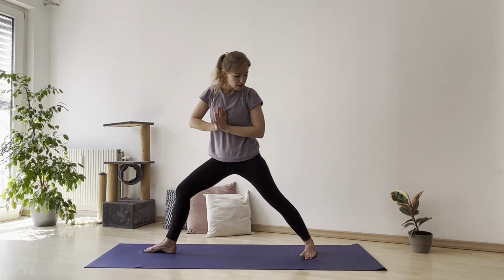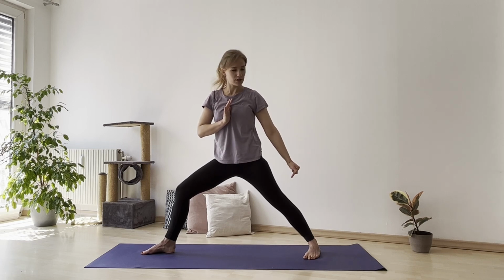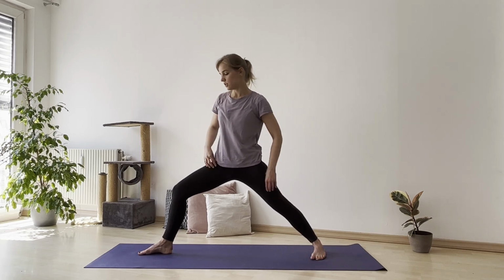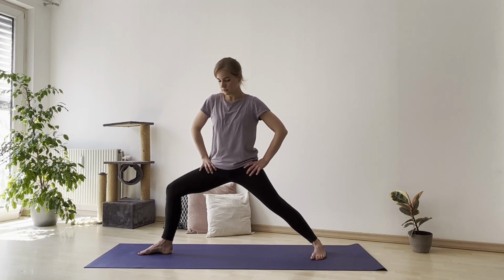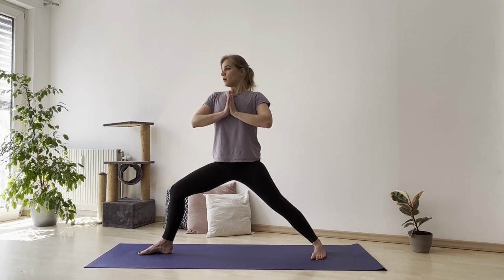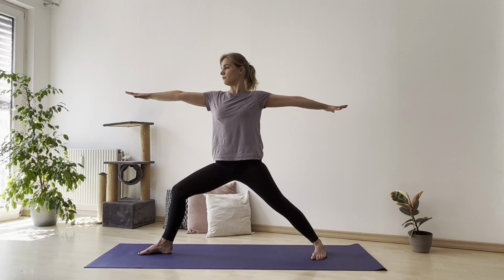Rotate your left foot. Let it be absolutely on the floor. Even push the outside of your left foot to the floor. Activate your thigh. Make sure that you see your big toe and rotate your thighs outwards. Take a deep breath in here. Exhale, spread your arms, let your shoulder blades come together, reach to the left with your left fingers, look over the right middle finger.